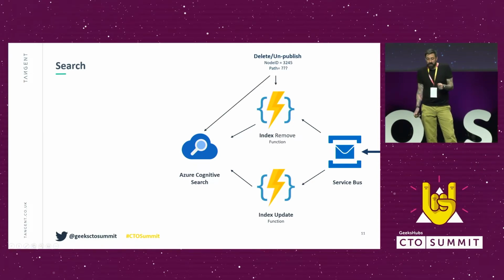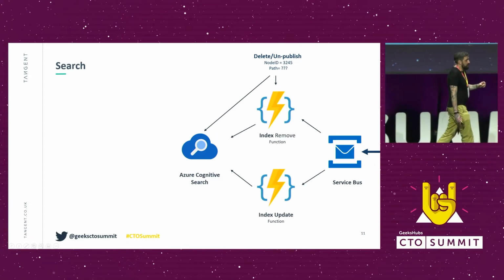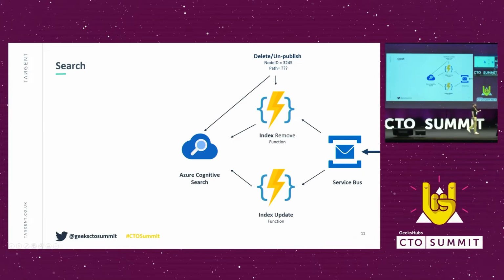At this point, if we had a request that came in and we didn't know the URI or the path, when we subscribe to the webhook, we can pass the ID into the function, and we can use our search index to find that item. And we can also use our search index to get the URI and unpublish that item in Node, and also unpublish it in Azure Front Door. So this is all good. We're all good here.